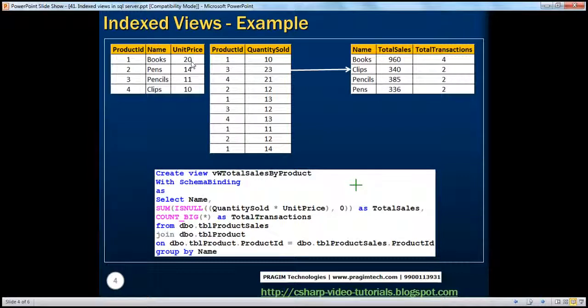So we have to multiply this unit price with quantity sold and then sum that up for each row in this product sales table. So that's the reason why we are using the aggregate function, and we are multiplying quantity sold with unit price. Now let's say for some reason, product ID or quantity sold is null, and then when you multiply that, this expression could return null.